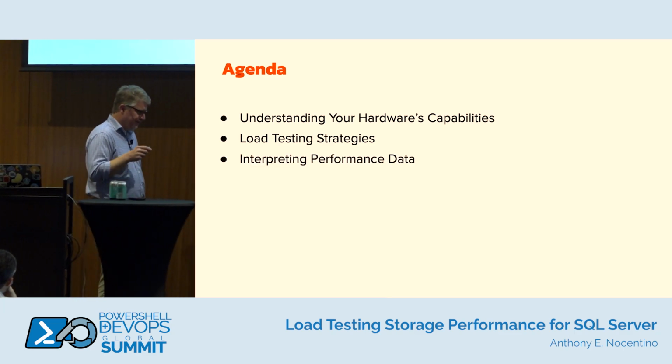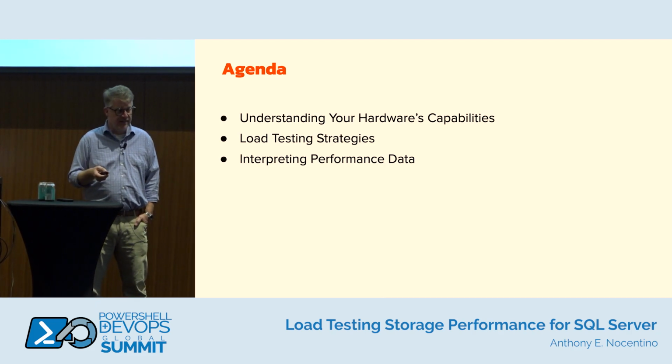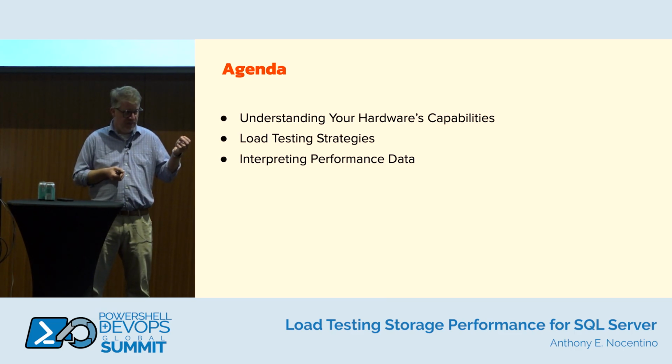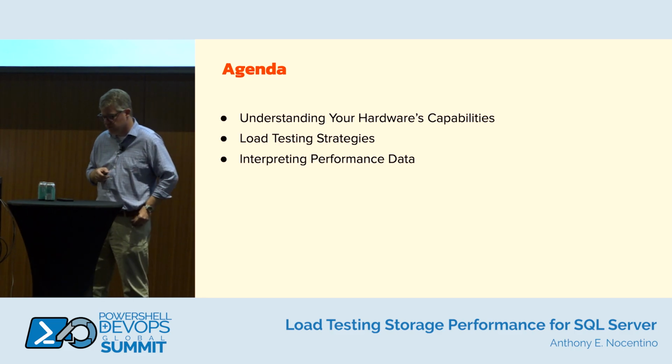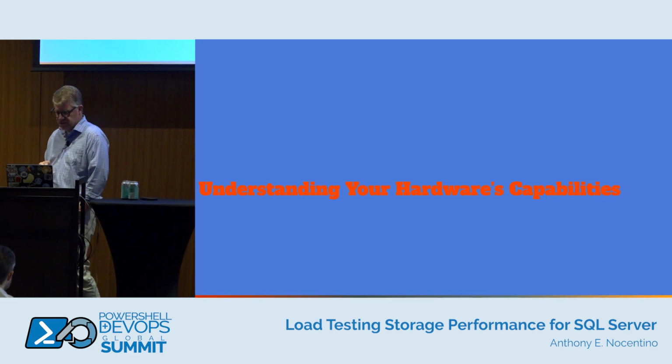We'll also talk a lot about interpreting performance data, because where you measure matters. When you look at the IO stack, there's lots of things involved to take an IO from memory and flush it all the way down to a disk drive, or an SSD, or whatever it is that you're storing on. So let's get into the hardware capabilities that we want to talk about.